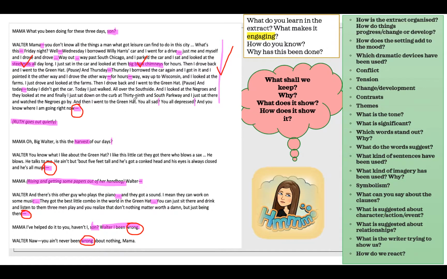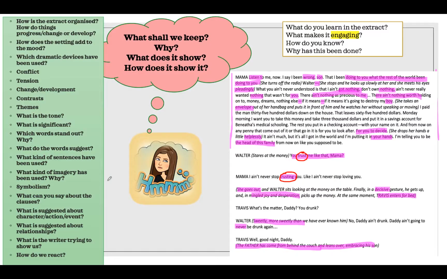Okay, so I think that's probably it for this page. If we move on, I'm going to focus on Mama's selection here. What I'm going to speak about here is the vocabulary that she uses. Where we've got Walter talking about chimneys and steel mills, we have Mama's own struggle here. So we have Walter's struggle with his life and his position in society, but we also have a little bit of Mama's struggle here.